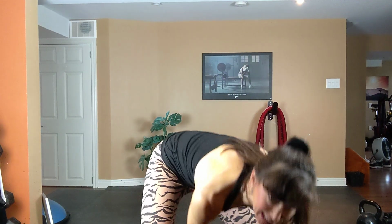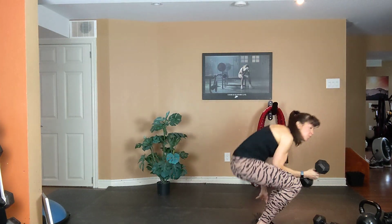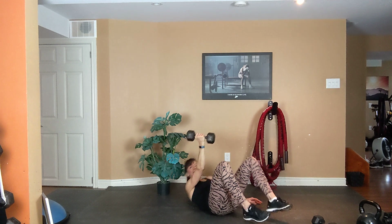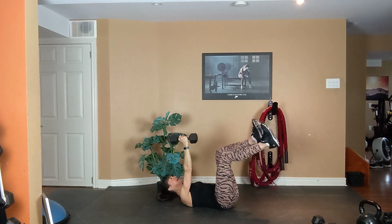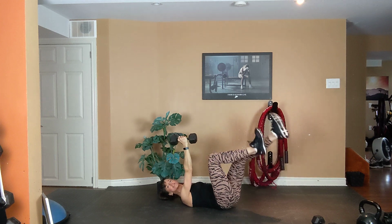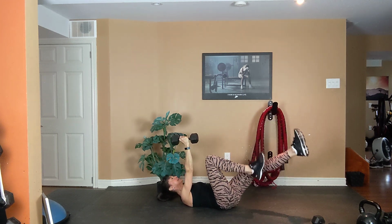Summer is just around the corner. Let's give those abs and arms a little extra love. Take one light dumbbell, hold it up, arm out, exhale one way, inhale back. So this is a single leg stretch from Tabata.